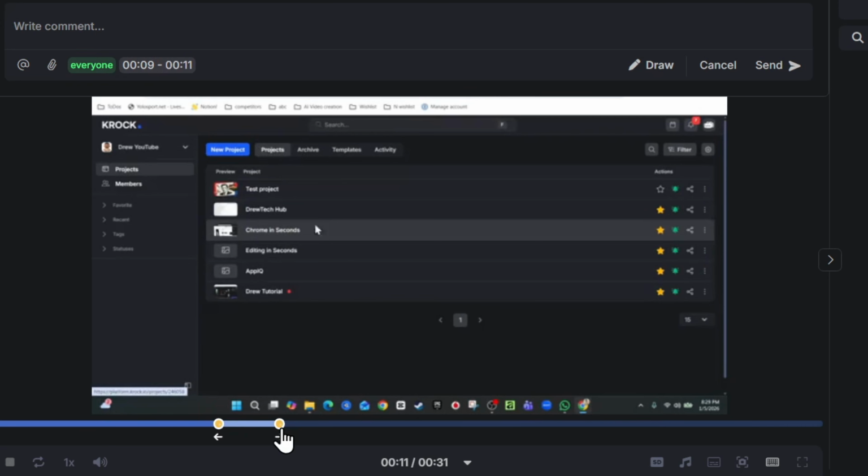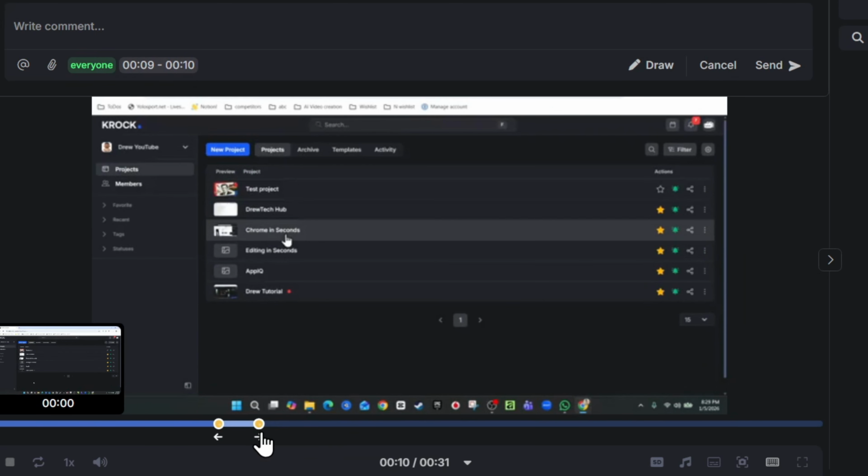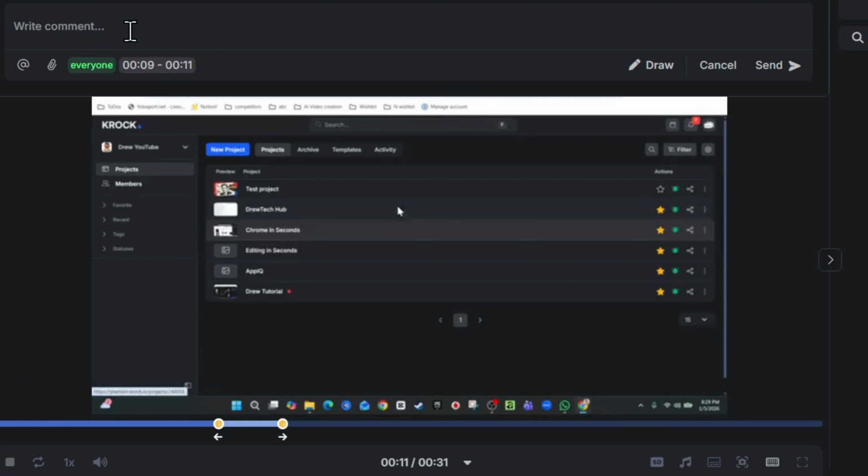And you can see immediately that it starts to make a second arrow or a gap, as you can see, or let's say a timestamp, and you can easily go ahead and comment. So for example, if I want to remove this, I can say, please remove this part, as an example. And so you basically add the comment and you can just simply click on send.